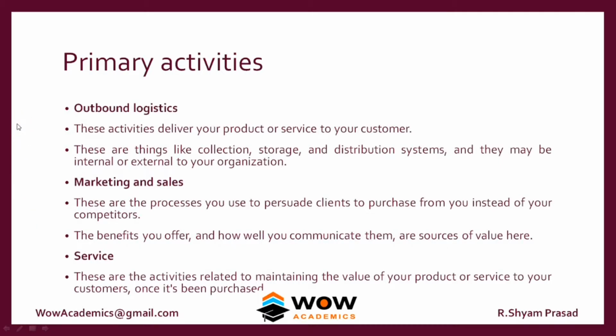So outbound logistics. These activities deliver your product or service to your customer. These are things like collection, storage, distribution, and they may be internal or external to your organization. So we'll take McDonald's. How can McDonald's do their outbound logistics? See, it is about the product reaching the customer's hand. So in what ways can McDonald's make their product reach a customer?